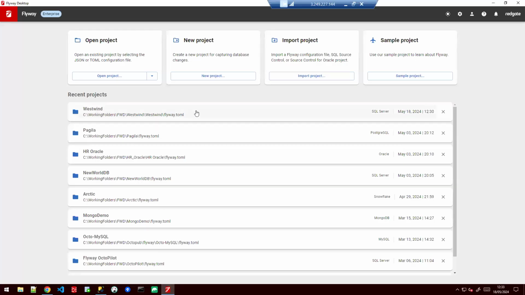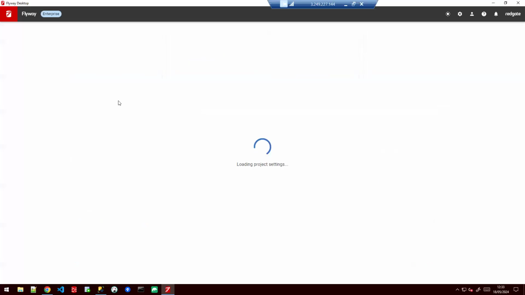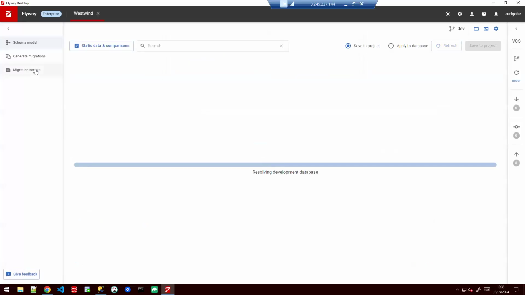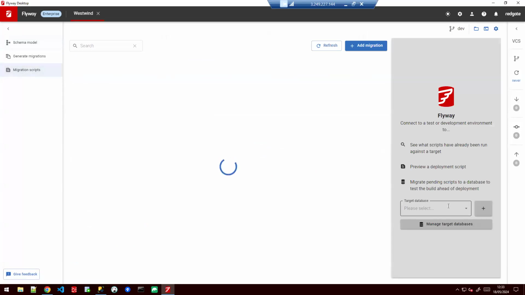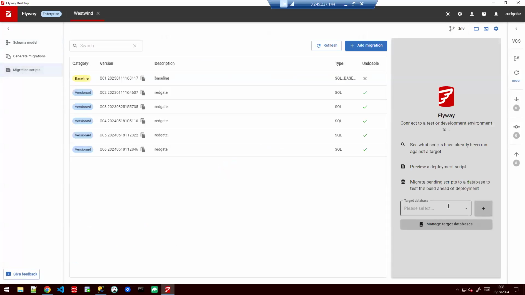the UI. So if we come into our Flyway desktop project here, we've got a couple of pending changes that we've captured from development, but we haven't as of yet deployed down. Now, you may choose to do this as part of an automated workflow, leveraging Flyway alongside your CI/CD solution of choice. But we can also do this in a manual fashion if we wish, and this could be as part of a standard deployment workflow that you're adopting, or it could also be an urgent hotfix that you want to bring through. And the great thing is with Flyway, we can actually mix and match both automated and manual deployment processes in the same workflow, because Flyway is going to be able to track and accommodate this for us.